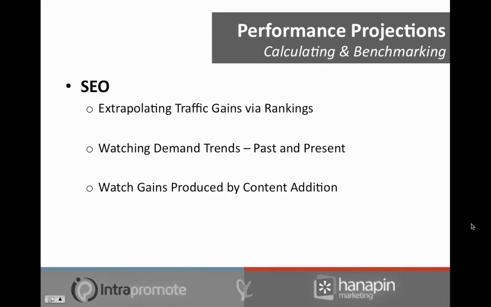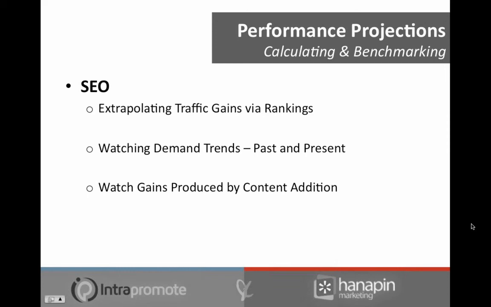But given that, you might be in a position where you absolutely are forced. Tell me what this is going to do, because budgets are tight. Departments are being asked to justify expenditures based on predicted return. So how do you predict return? Well, one of the things you can do is extrapolate your traffic gains by the prediction of the ranking that you think you're going to have.